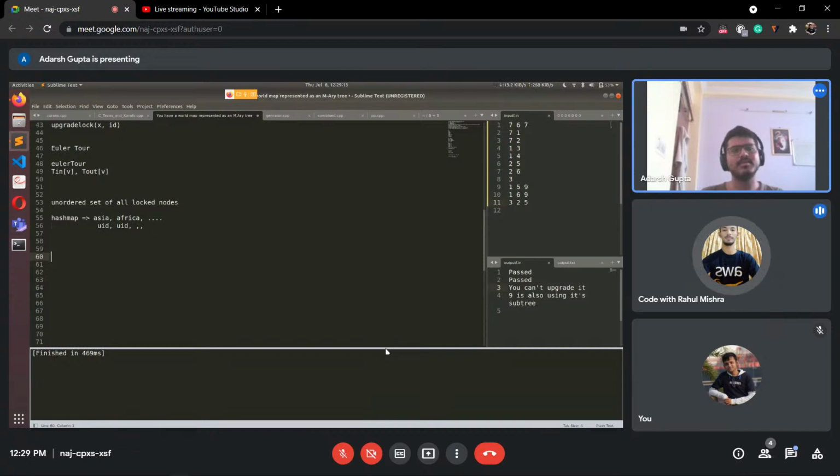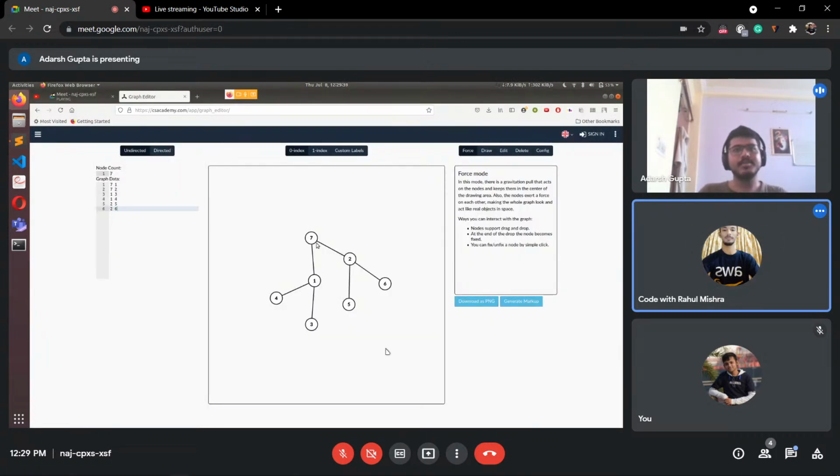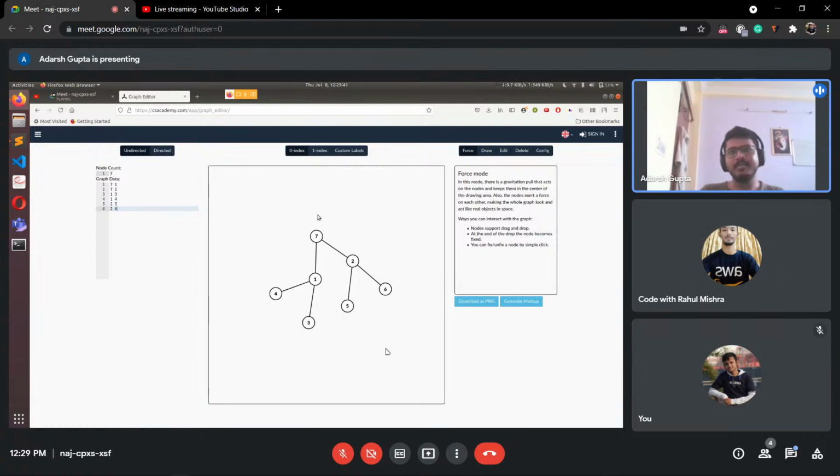But just one recursive call. Let's say just run a while loop and check if our UID is not equal to -1. Then you have to return our node as 1. Then check the loop. Suppose I'm trying to lock seven. Then you're saying that I have to BFS in this subtree, right? Yeah, so this will be O(n).